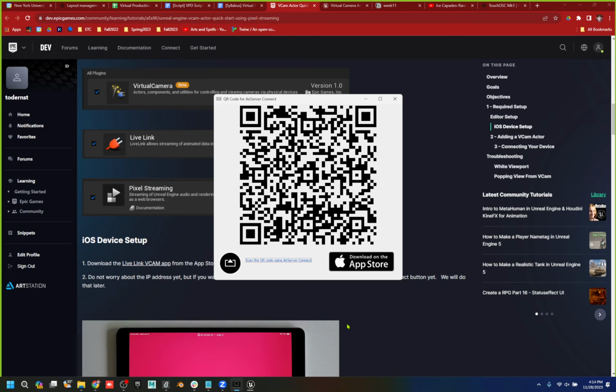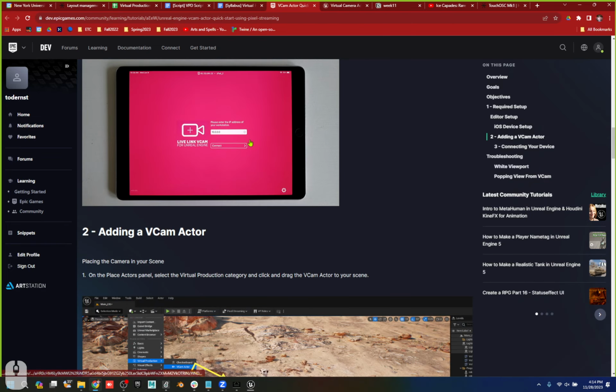Well, I'm not going to show you this app. I'm not going to worry about trying to double pixel stream. I'm just going to open up this app, a free one, LiveLink Vcam. Yay! And I'm going to plug in the right IP address for this computer, which is 6.1.